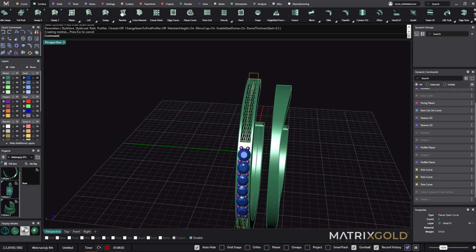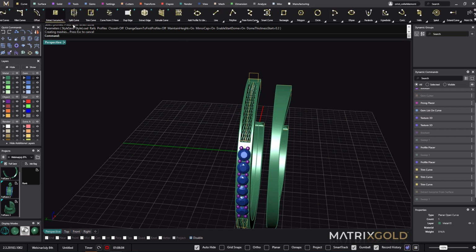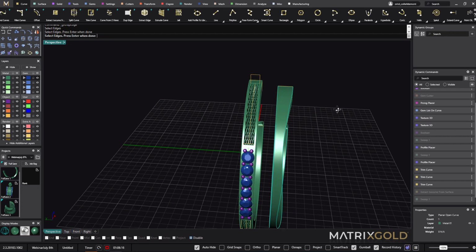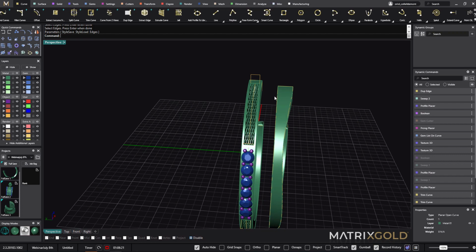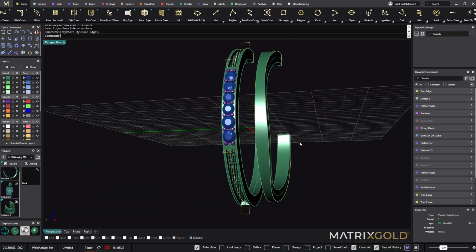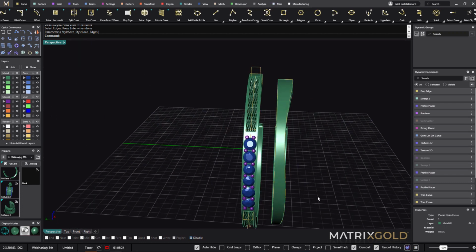And now what I will do is go to curves and I will go to the duplicate edge. As you can see, we have the light. You know that when we have the light on any of our tools it means that this is dynamic and that it has history. So I will select this and this, and now we have, as you can see, the curves here. Alright, I validate. So I have two curves following just the edge of this sweep that we have done. And this is when I introduce you to another new tool.